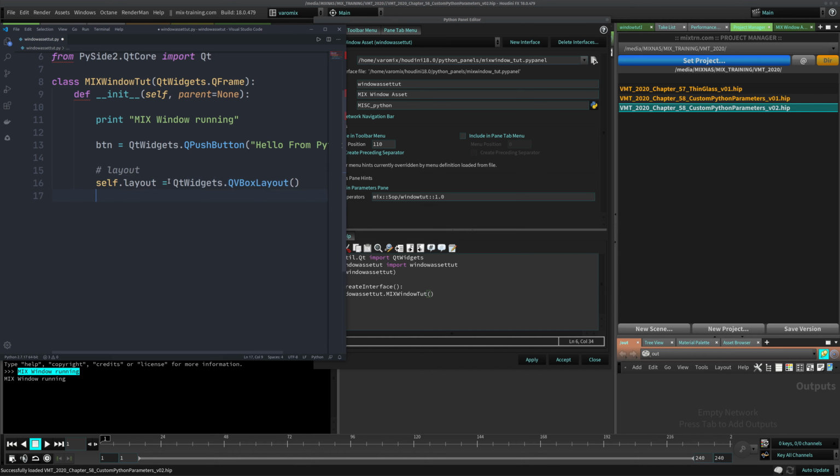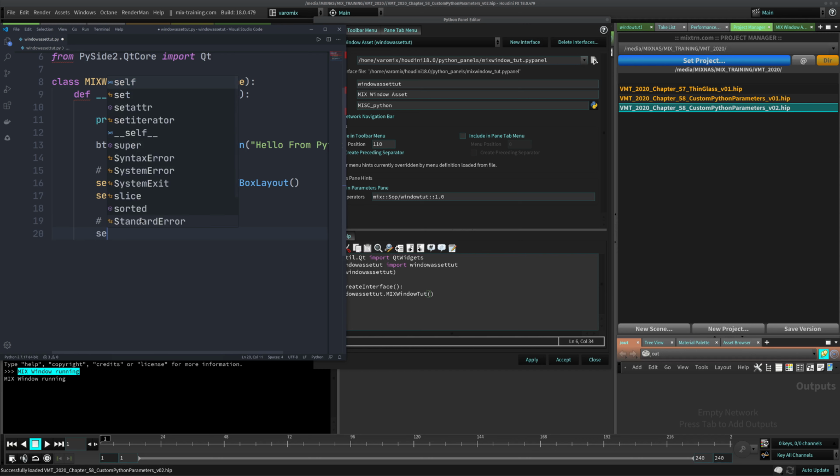And then for this layout, I'm gonna add this widget, this button that we created, to this layout. Instead of returning it, we just add it to a layout. Actually, we're adding this widget to this layout, and then lastly, we just set the layout to this widget. We are actually this class, which is actually a widget. Set the layout.